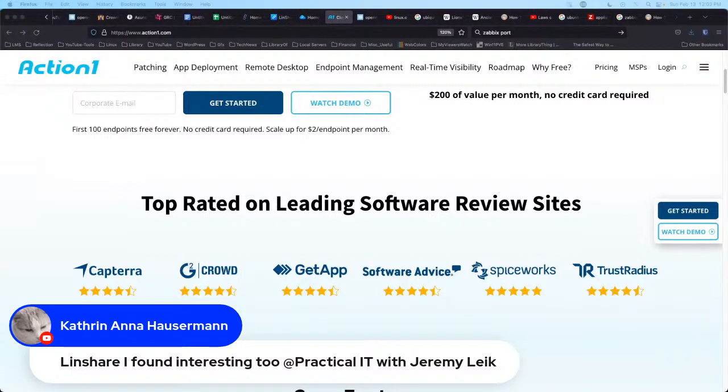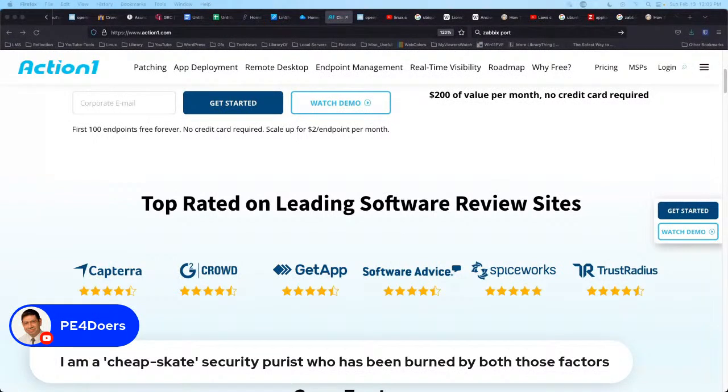And I'm a little more inclined to use things that are open source than things that are put out by money-sucking corporations that do nefarious things. I'm a cheapskate security purist who has been burned by both those factors.